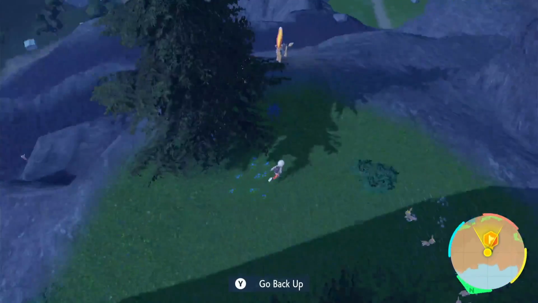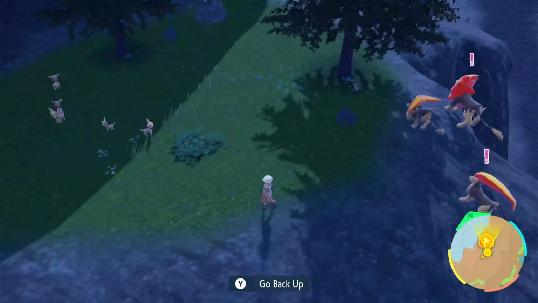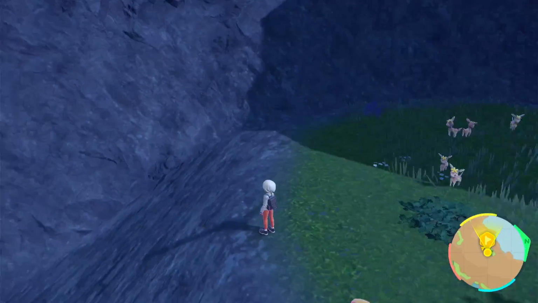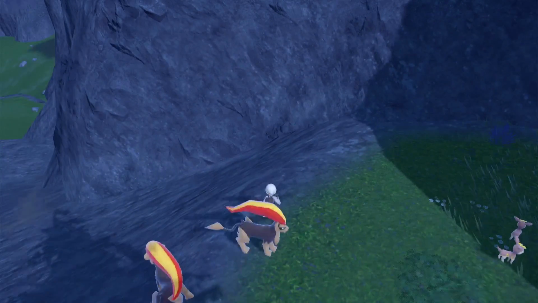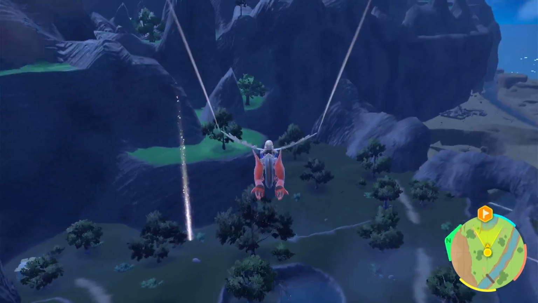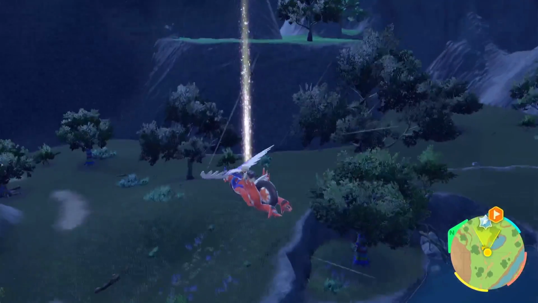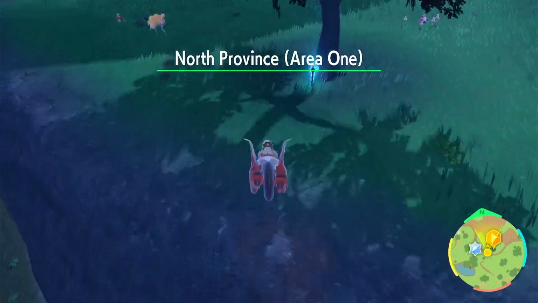So that's that one. The next one though is actually pretty close by, and this is kind of where I try to follow them closely to each other because a lot of them do end up being in close proximity. But this one will be located on this ledge next to this tree over here, and all you gotta do is just fly over there and climb up the tree. And it will be located right next to the tree.